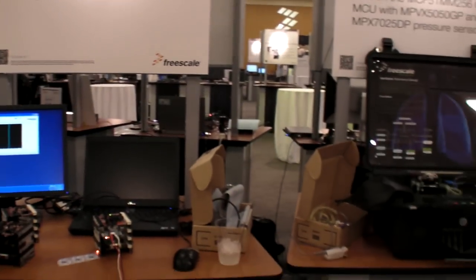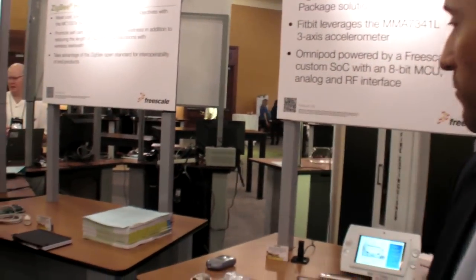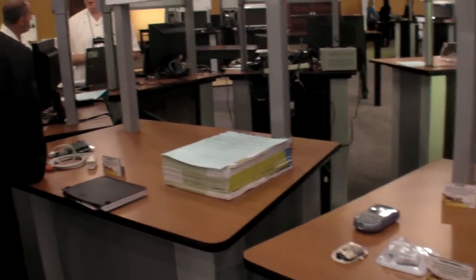Specifically, to my right and left here, we have medical demonstrations based on all of our 32-bit ColdFire, our Kinetis products based on the Cortex-M4 core. We also have products based on our S08 architecture, as well as products from our partners.